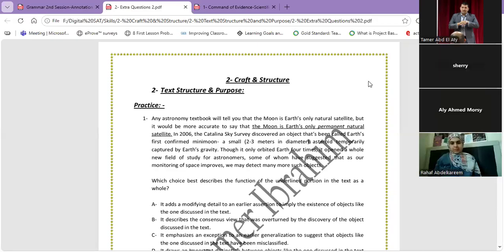Then he starts asking you to find the similarity between the two texts, to find the differences between the two texts, how one replies to another. The similarity or the differences, I don't care about the order of reading the text. You read this first, you read the second first, no problem. The main thing is to find the similarities or the differences between them.